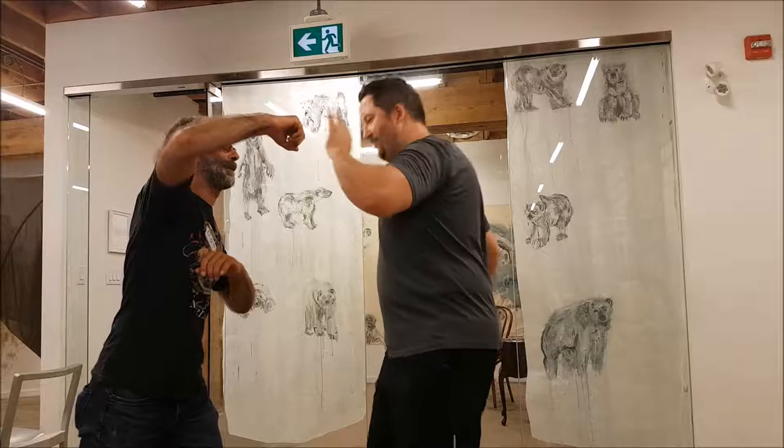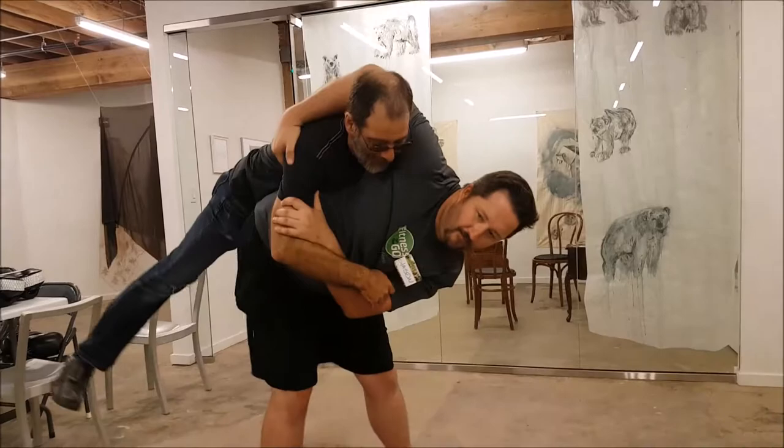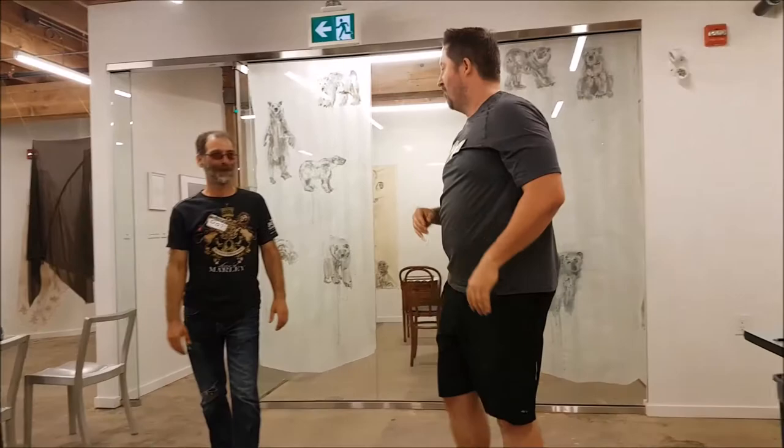That's a different throw. The Koshi Guruma is, say you throw a right hook at me. So he goes wide over here. Boom, blocking here on the bicep. I'm going to step in, grab the back of his armpit, hip up, and just like that. I can hold Kevin like that, no problem. And you could hold him too. Looks kind of friendly. Not when you actually go through the whole thing. And then it's throw.